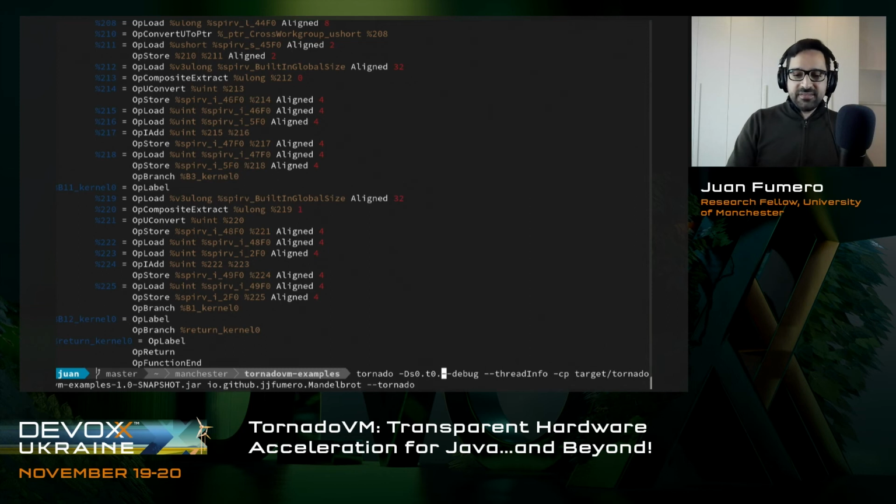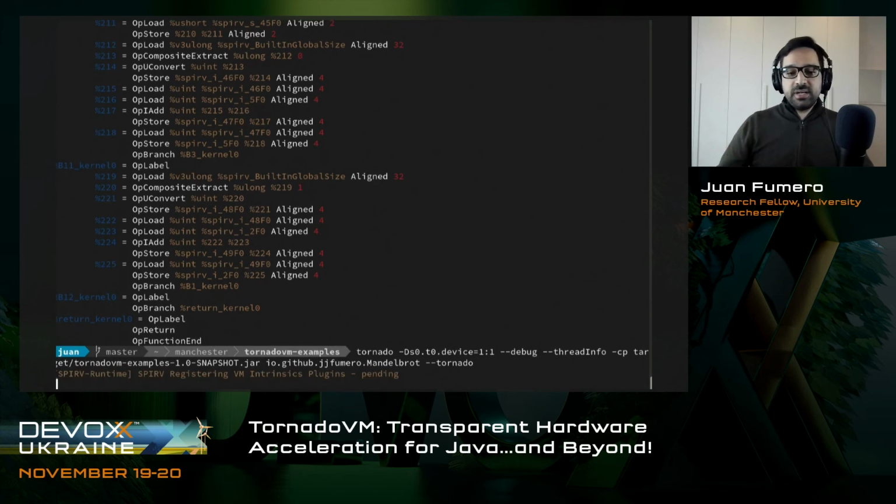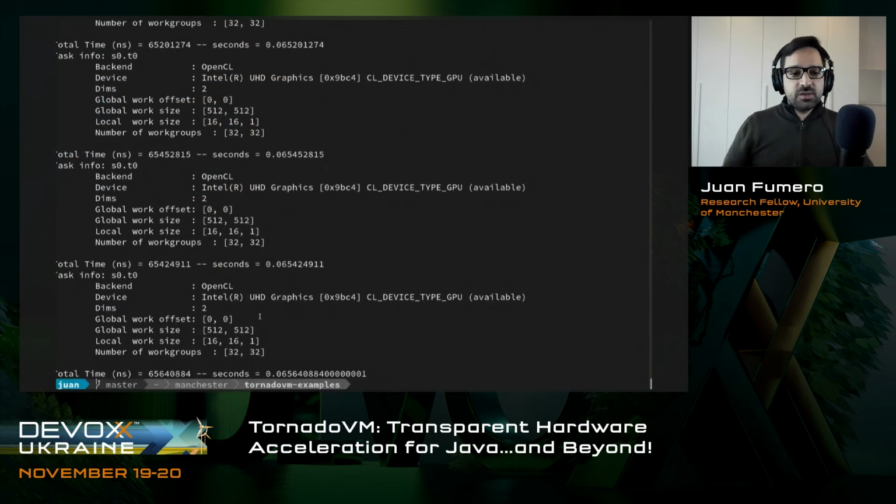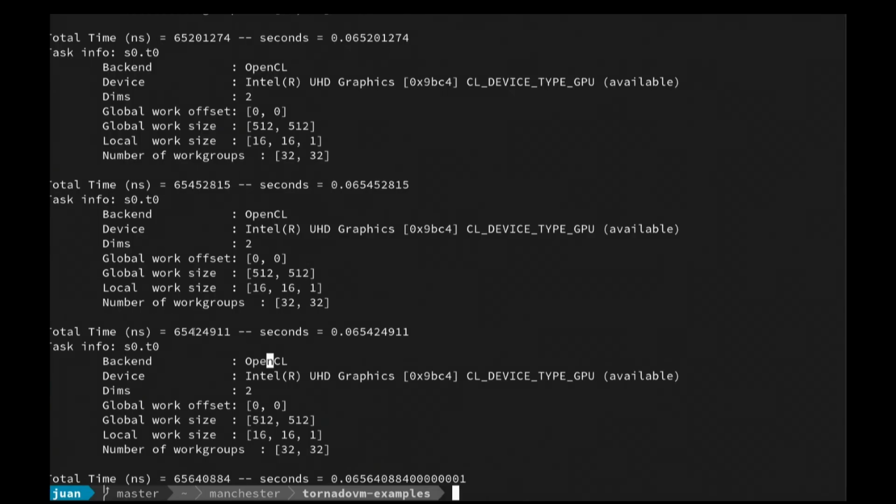Remember that I gave names in the source code, and I can change the device with that name. And in my case, the OpenCL with Intel graphics is the reference 1.1, and I run it with debug info and so on, and I see that the OpenCL driver with this application, with this image, the same input size, takes 55 milliseconds. It's a bit slower than it used to have, right?